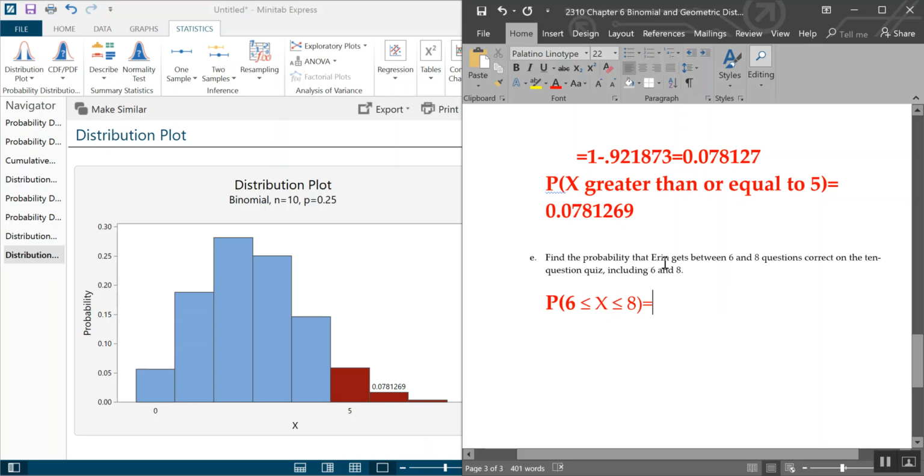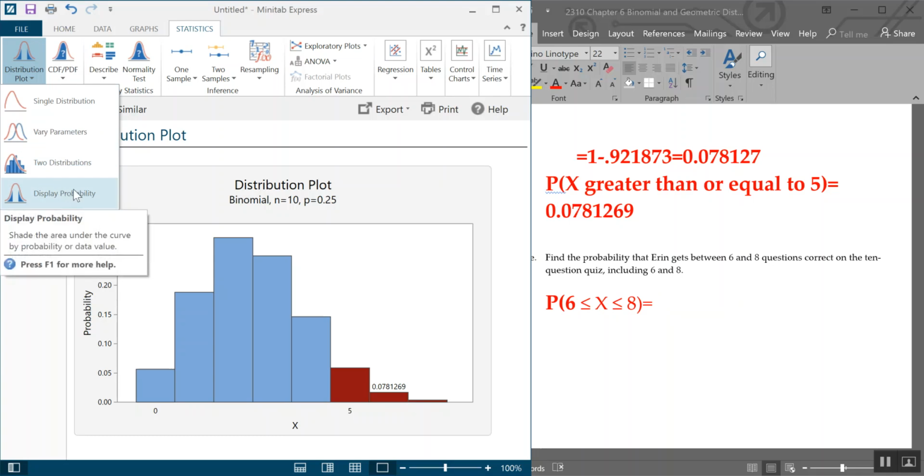And the reason I know it's including them is because it said so, and because there's an equal sign down here. So how do I do an in between? I would never do an in between using the CDF PDF menu because as you've already seen, it only goes to the left, which makes this incredibly complicated to do. So instead I would use the distribution plot because it does in betweens fantastically.